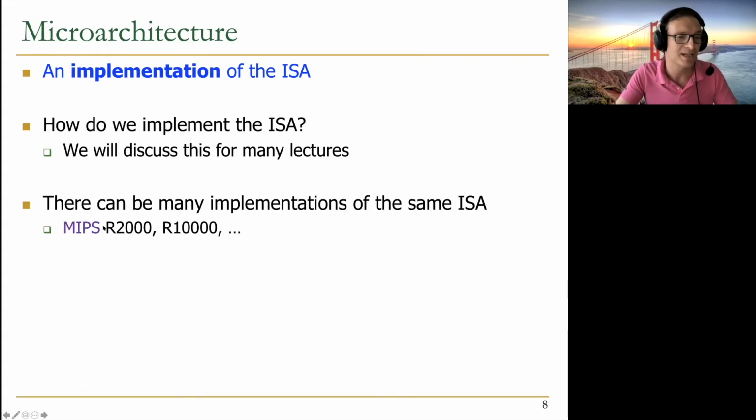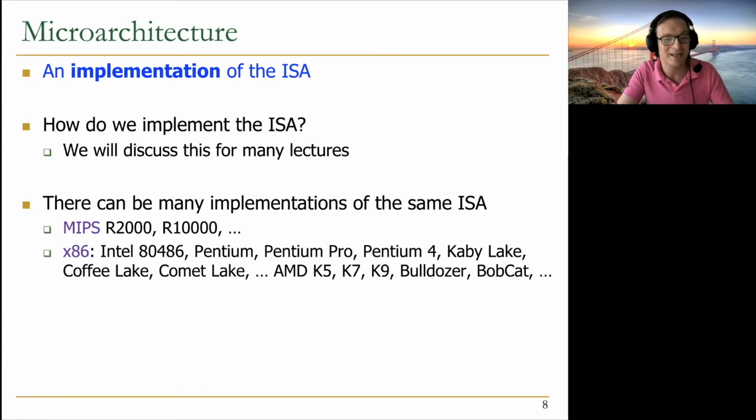Okay, so for example, the MIPS ISA that we studied has many implementations. It started with R2000, for example, and one of its latest implementations is R10000, which can execute instructions out of order underneath. x86 has many implementations. I don't even put the 8086, for example, here, but 486 was one of the first machines that I owned, actually. And then Pentium Pro. Right now, I think the latest one may be Comet Lake, but don't quote me on it because Intel comes out with a new Lake every half a year or so, or every year or so these days.